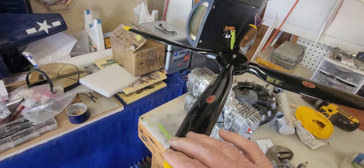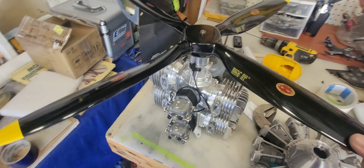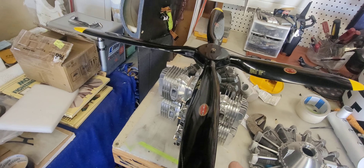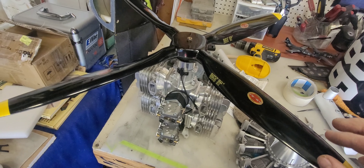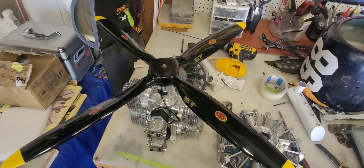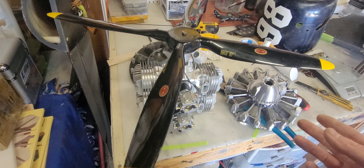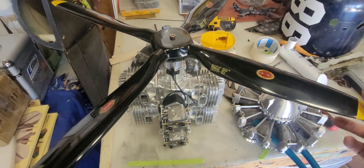I went with a 12-pitch prop — same as the old prop, which was a 26 by 12. People say, isn't that way too much horsepower? Technically yes, but it depends how you use the power. For a four-blade prop especially, these props are not efficient. A lot of horsepower is going to get wasted because four-blade props compared to two-blades are just way less efficient. This is also a super fat airfoil — not an efficient design even as a two-blade.